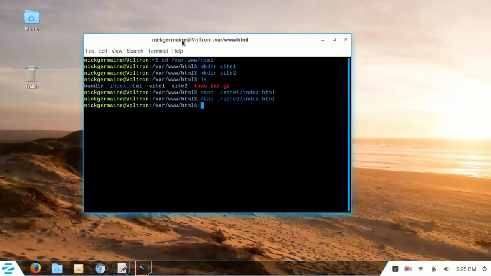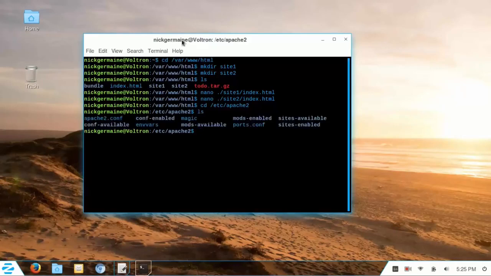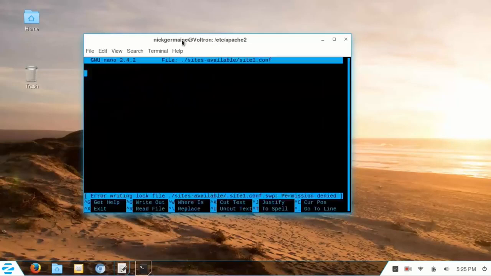So let's go over to our Apache's directory. So that's in the etc directory, Apache 2. And I'm going to create two files in here in the sites-available directory. The first one I'm going to create is sites-available site1.conf.